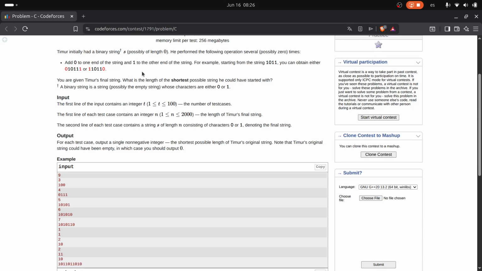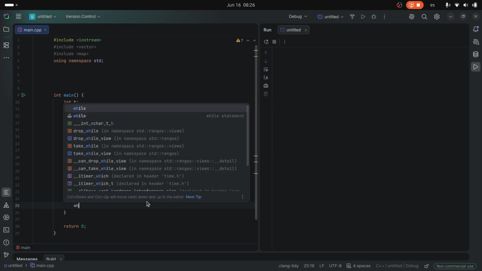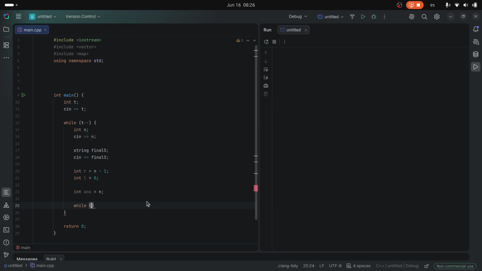So how do we do that? It's pretty simple. We say while right is larger than left, we can do this. And then let's check for the condition, because we would have to stop this. Otherwise it could get messy.